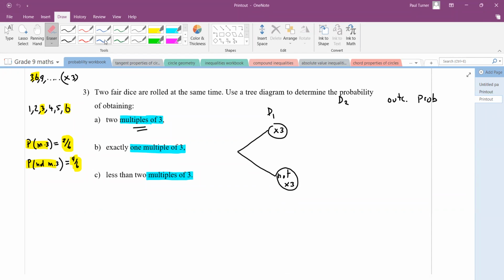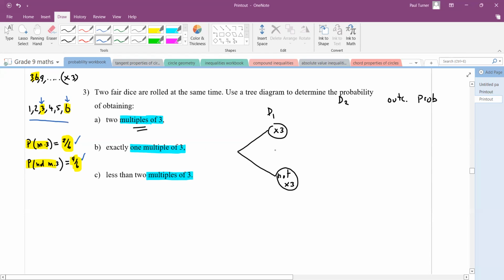But on your die, we only have 6 numbers. So the multiples of 3 are going to be 3 and 6. So they form 2 numbers out of 6. So your probability of getting a multiple of 3 is 2 out of 6. To get not a multiple of 3, we will have a probability therefore of 4 out of 6. And we'll keep them without simplification for this particular question.